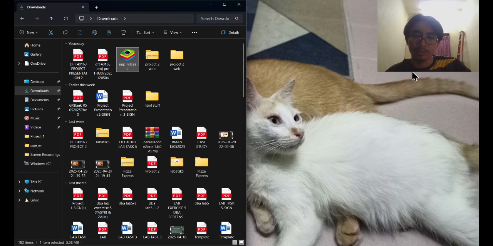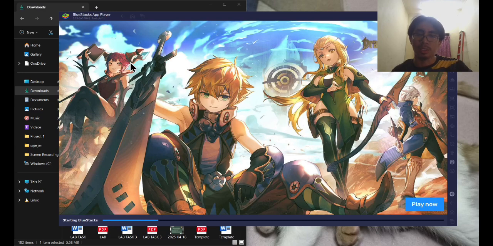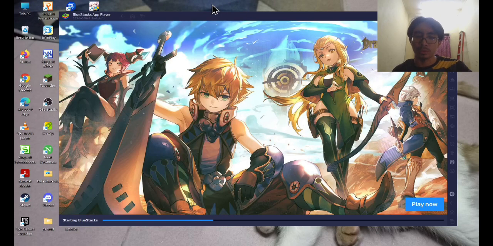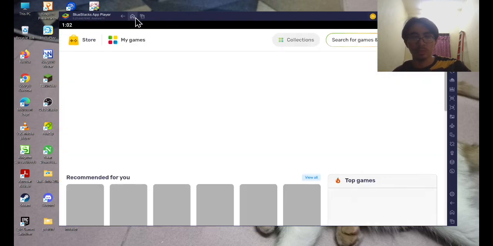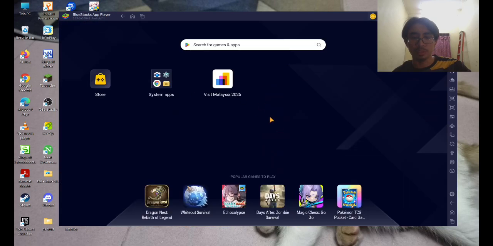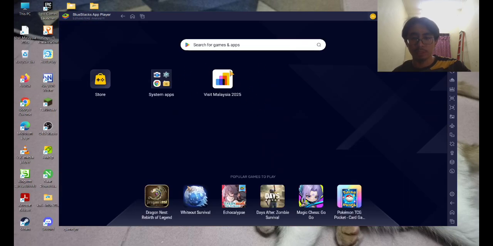And now I will show how this web would work on the APK file. First of all, we go to download the APK, and then we just need to wait for a while for it to be installed. And go back to the home, and you can see this, the APK that we downloaded.